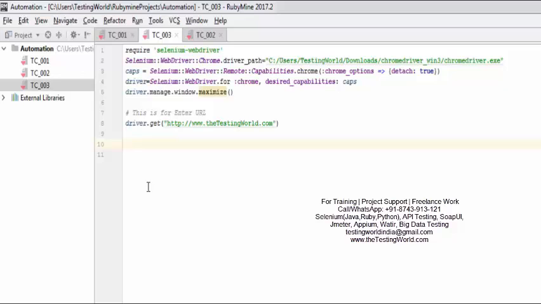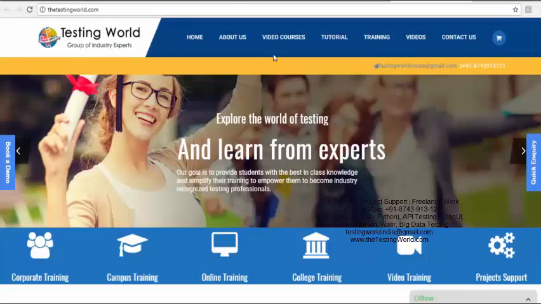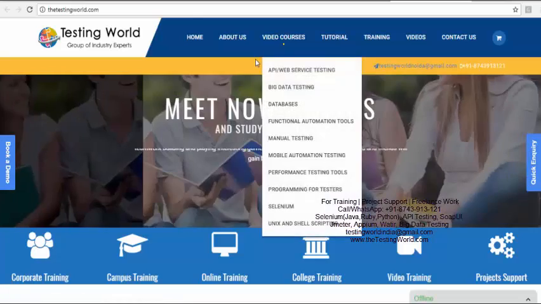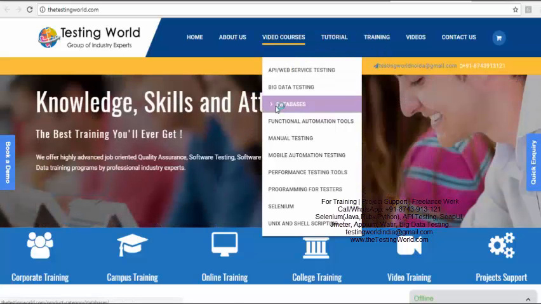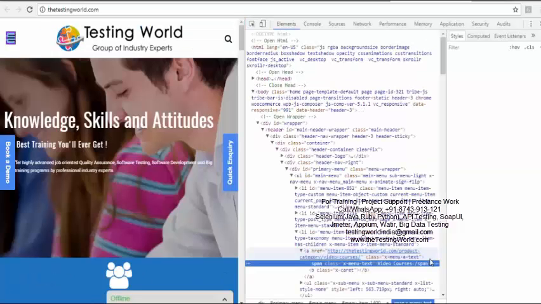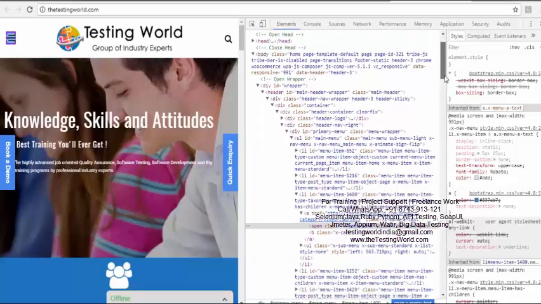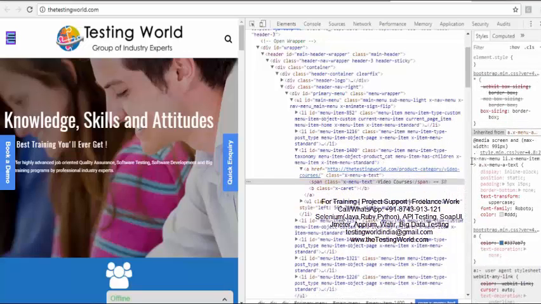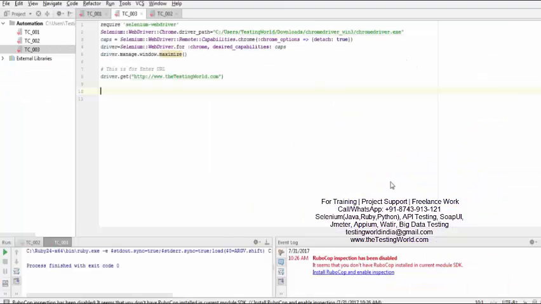Now, here, once the URL is open, I want to move my mouse to this video courses. So first of all, if you want to move your mouse, we need element locator where you want to move your mouse. So I'm just trying to find out element locator of this element, and we are very much aware how we can find element locators. So if I notice here, it open HTML, and here in the HTML we have a span with the text, or I'll say inner text, which is video course. I just copy this and I'm going to use XPath.